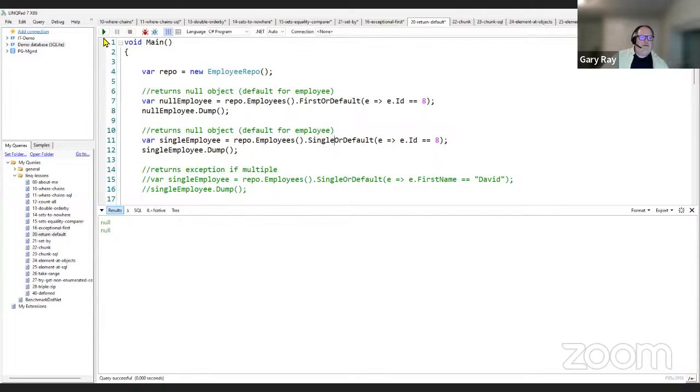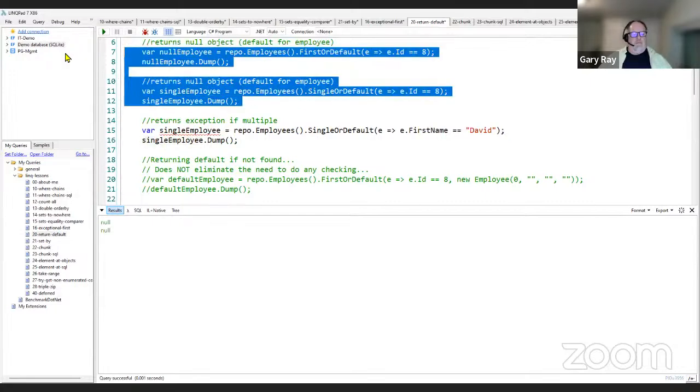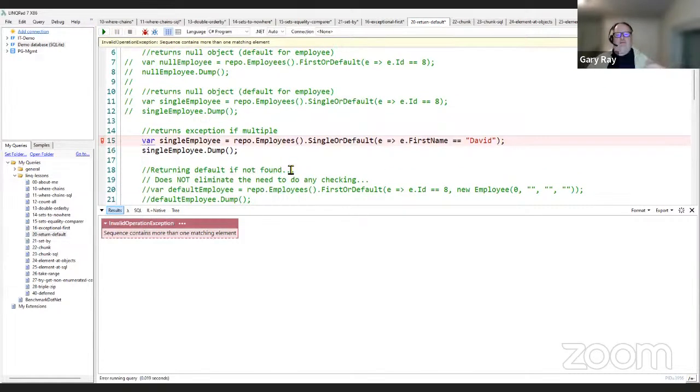Updates to the code will be posted to GitHub at the end of the talk. So these both return null. If we have a call to Single, I have to comment these out. If we have a call to Single and there's more than one match, we get an exception. And if I had this wrapped in an exception handler, we'd see that exception handler flow. And then again, we're back to, is that something that should be exceptional or not?